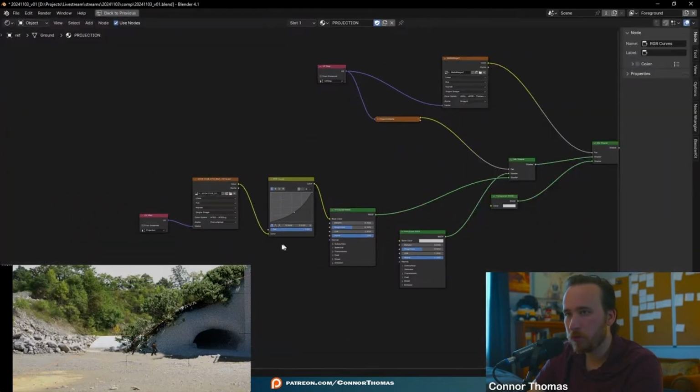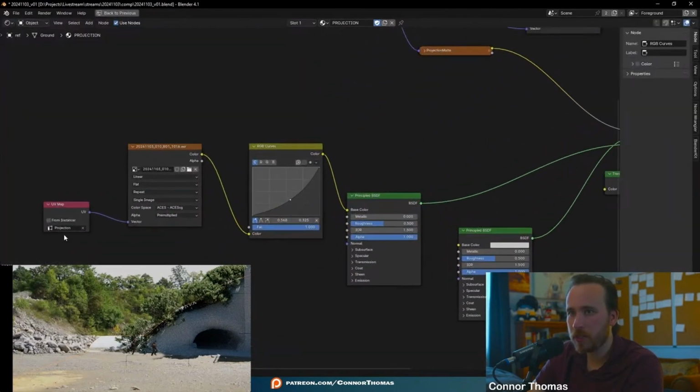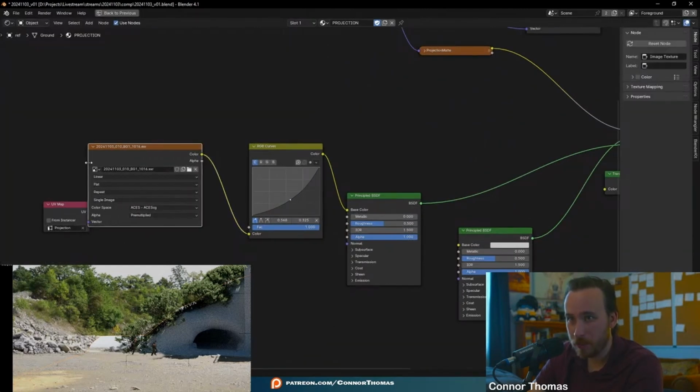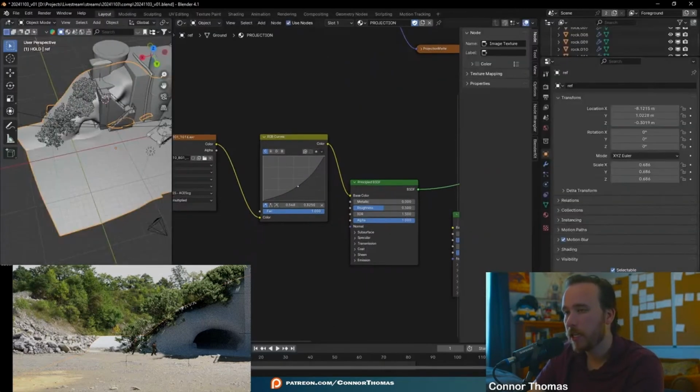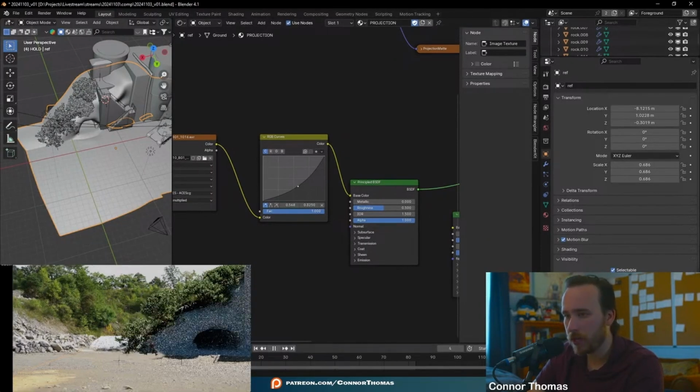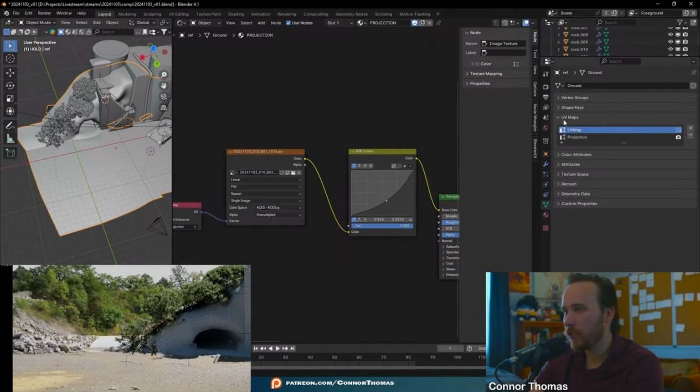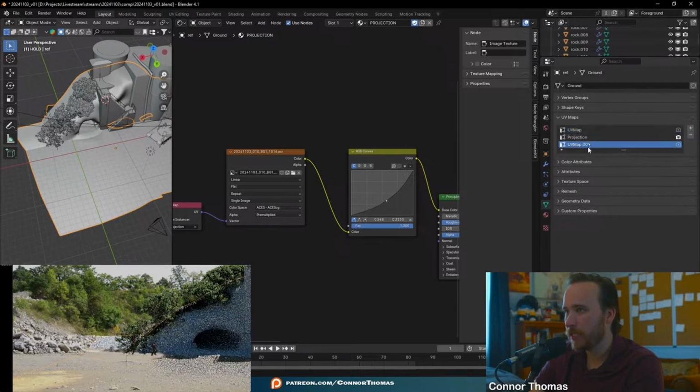We could do multiple projections. So right now we're using this UV unwrap here to project this specific frame. This frame is 1016. So let's do frame 1, so that way we can get as far left as possible. Now let's go over here into our UV projections. We're going to hit plus and call this frame 1 underscore projection. That way we know which one's which.